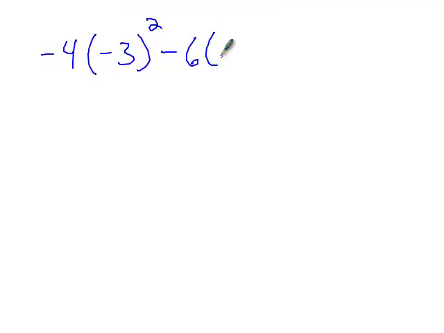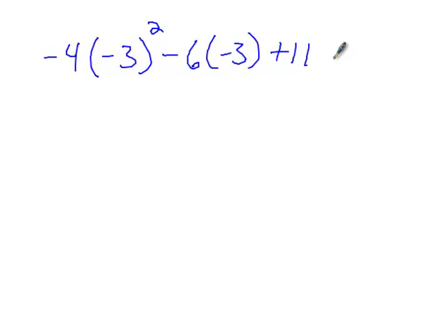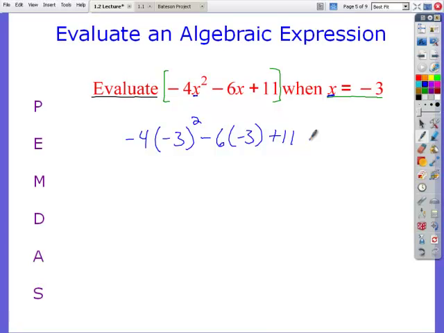Now you have to make sure that you use parentheses. Whenever you substitute anything, I don't care what it's in, if ever you're substituting, you have to use parentheses. Okay? So that way when you square or multiply, your answers have the appropriate sign. That is the number one killer for answers, is that you do all the math right, but you missed a sign and you'll get everything wrong. So you have to make sure that you're using parentheses here and here whenever you're substituting.